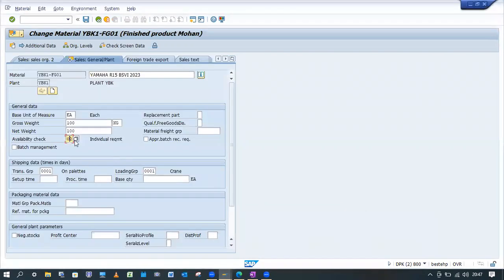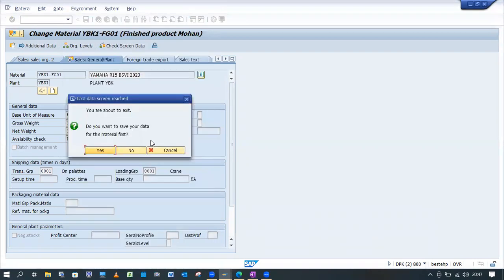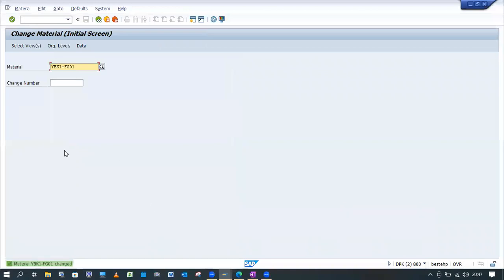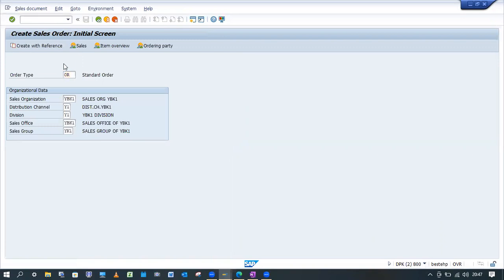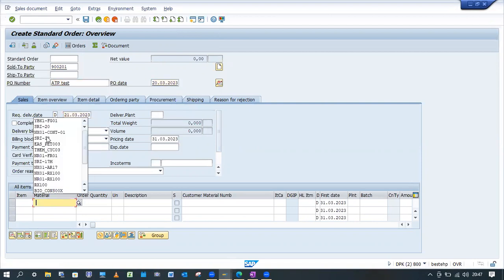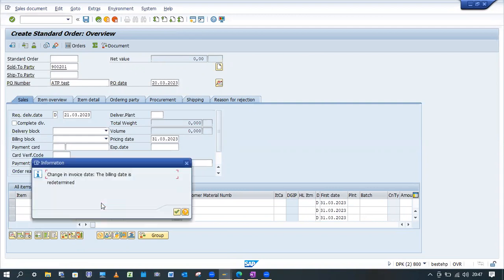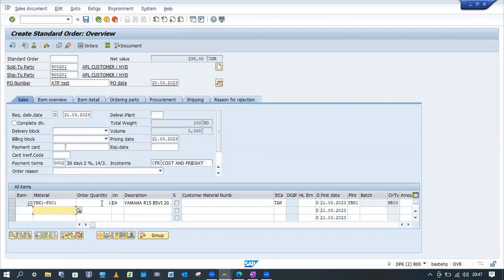Here in the material master, I'll try to maintain KP. Let's maintain this KP, enter it. Let's save this. Now let's try sales order /n VA01, order type OR, order test. I'll try to maintain this delivery because we need delivery by tomorrow. This is the material and 1. Upon hitting enter, the system is not performing ATP check now.